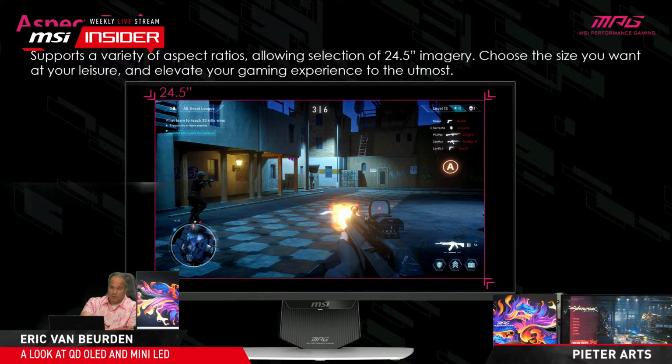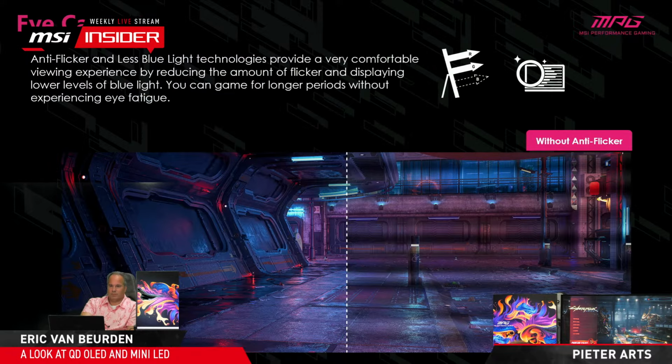Aspect ratio, we did a live demo for you. Peter, we already did everything. Eye care, well, this is the less blue light function. I think you know this from your mobile phone. You can switch a scheme. Is it a scheme in English? Like a schedule, so that in the evening the screen gets more yellow because the blue light is switched off, and because of that you're supposed to sleep better. I don't know. I never use it. Always with my phone in bed. Not good, I know.